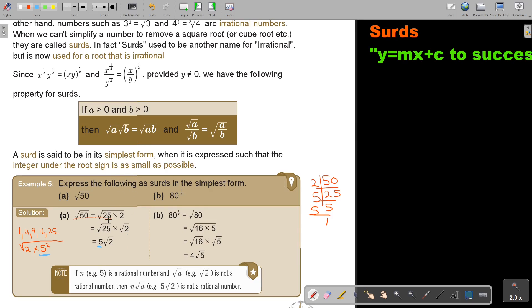So, it's 25 times 2, but that can break up into the square root of 25 times the square root of 2, which will give then 5√2, and that is in the simplest form. The same here, what of that square number, 16 can divide, so 16 times 5, I break it up, and I get 4√5.